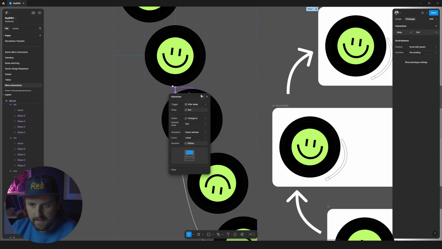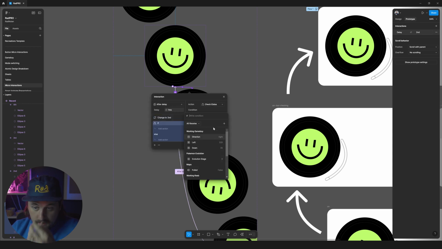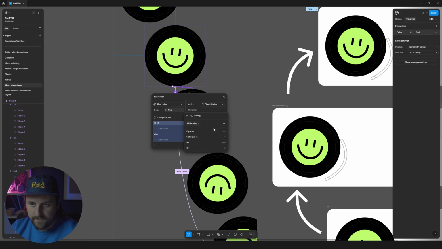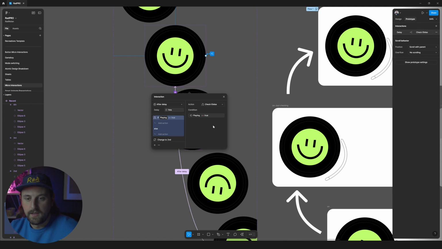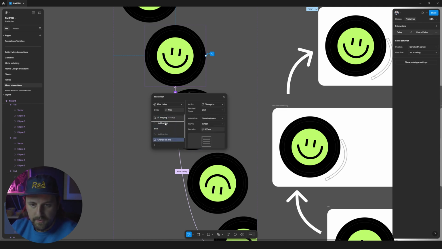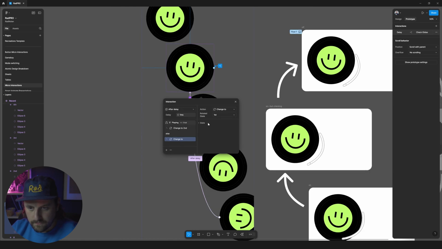Okay, cool. So for this one, we're moving it down. So we need to set a state check, right? So we're going to set check if else, okay? So if playing is true, double equals. Double equals is basically saying if it is this thing, continue, okay? So if it's moving, or if it's playing, then continue rotating, right? If it's not, we're going to change to 0.